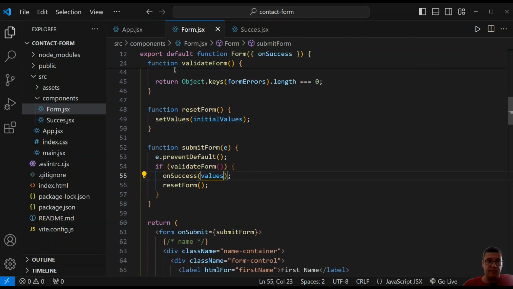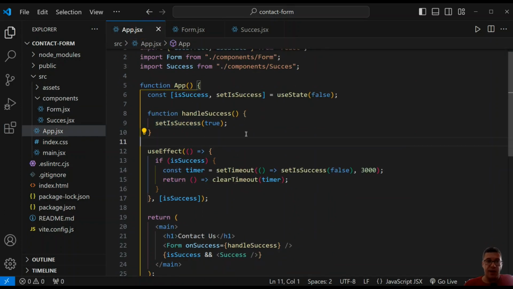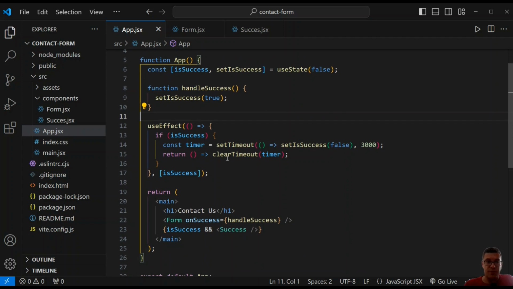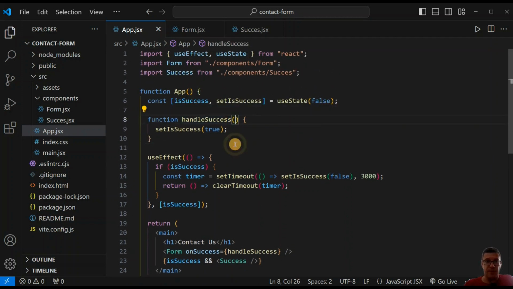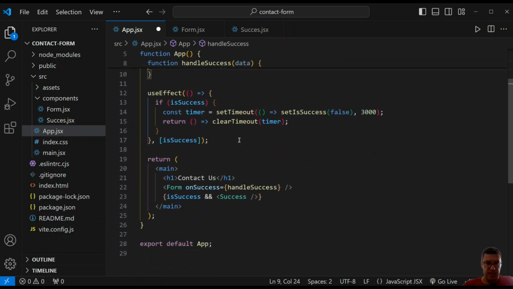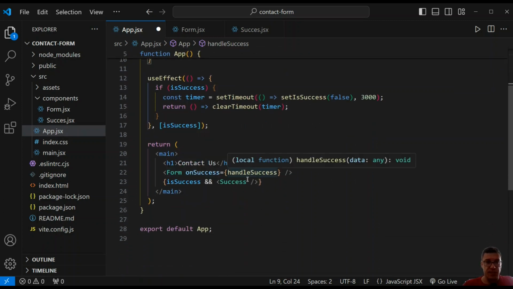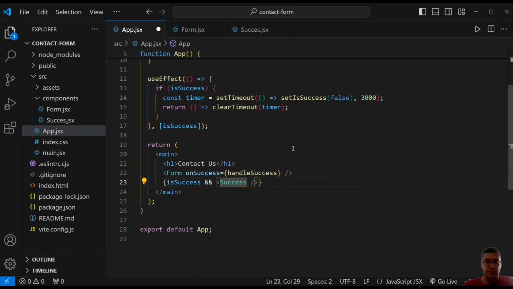Okay, I'll save this, and then in my app component, sorry, this is the function. We will say, let's say data will be the name of my argument. And now what do I need to do? I need to pass this data to the success component as a prop.